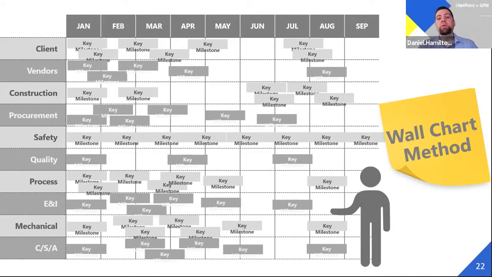Although this method does require manual input into our schedule software, it gives a great view of the schedule at a summary level. This method often requires follow-up sessions in order to define more activities, logic, and confirm those durations based on the team's input. It can be very effective for putting together quick schedules to represent overall project duration. It also allows for multiple IEPs at one time. For example, if you needed to break the schedule down into areas or further detail for disciplines, multiple sessions can be done at one time.